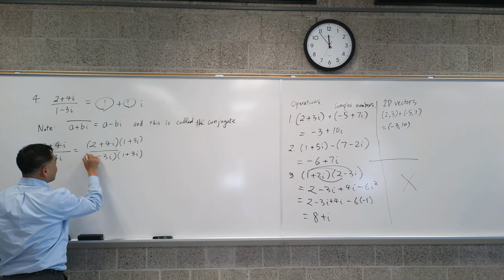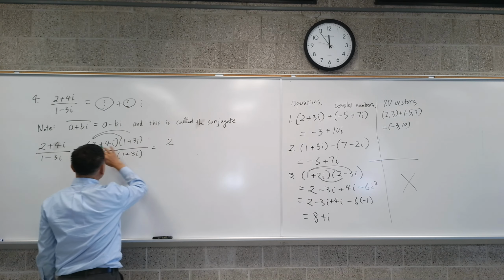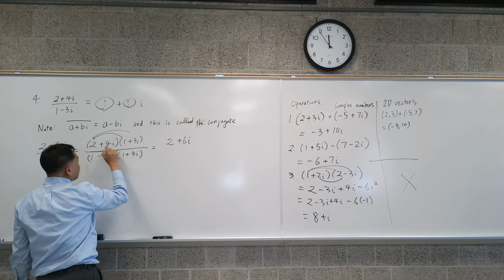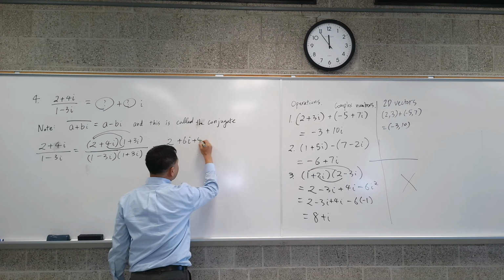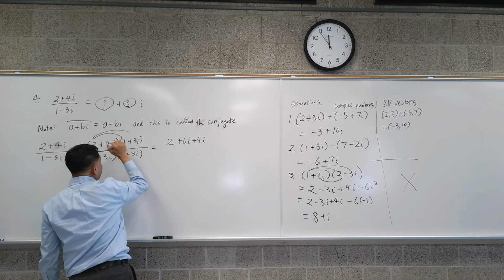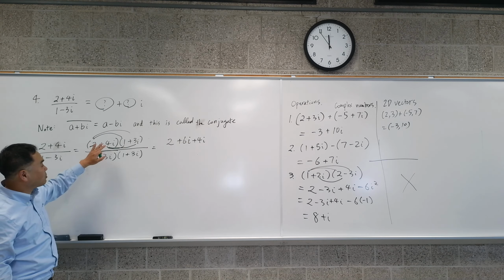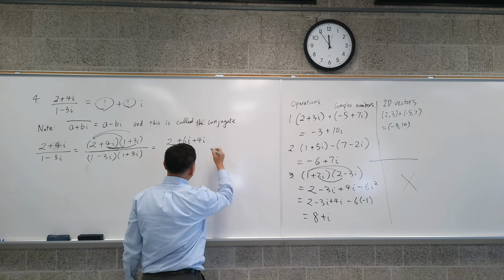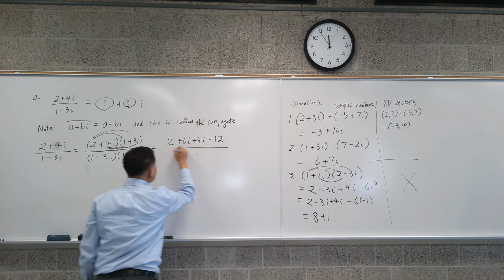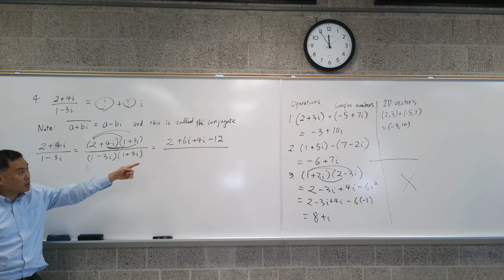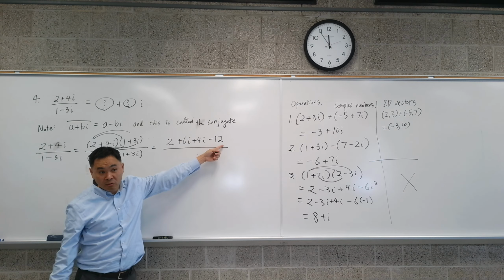And let's multiply the top again by doing the FOIL, just like how we did it over there. So 2 times 1 is 2. 2 times 3i will be 6i. And then 4i times 1 would be 4i. And then 4i times 3i would be, well, I squared is -1, and you get 4 times 3, which is 12. So you get -12. You get that? I squared is -1. That's why you get a negative here. And 4 times 3 is 12.